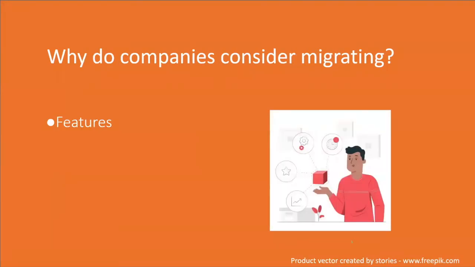So one of the big arguments for migrating is that the current setup doesn't work for the users as well as it did before. So for example, if a Confluence instance that is used as a public documentation or a company intranet gets thousands of visits daily and it slows down considerably because of this, well, maybe it's a good time to start thinking about a data center instance that allows for a better performance.